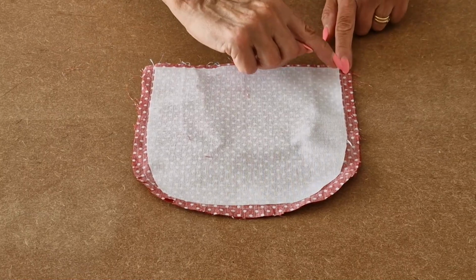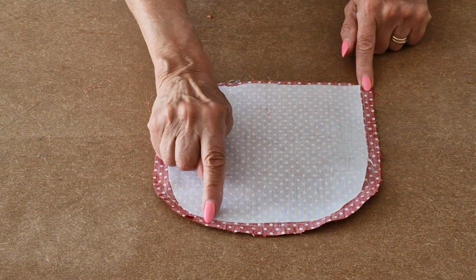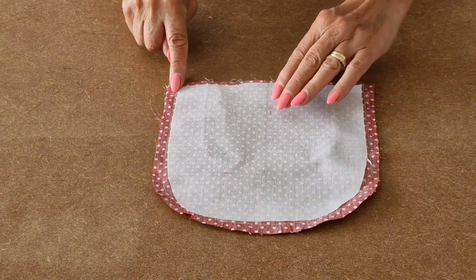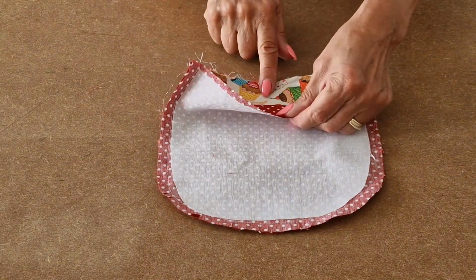I've sewn all the way around, and I've also clipped with my scissors carefully around the curve bit, and I'm now going to turn it the right way out through the top.